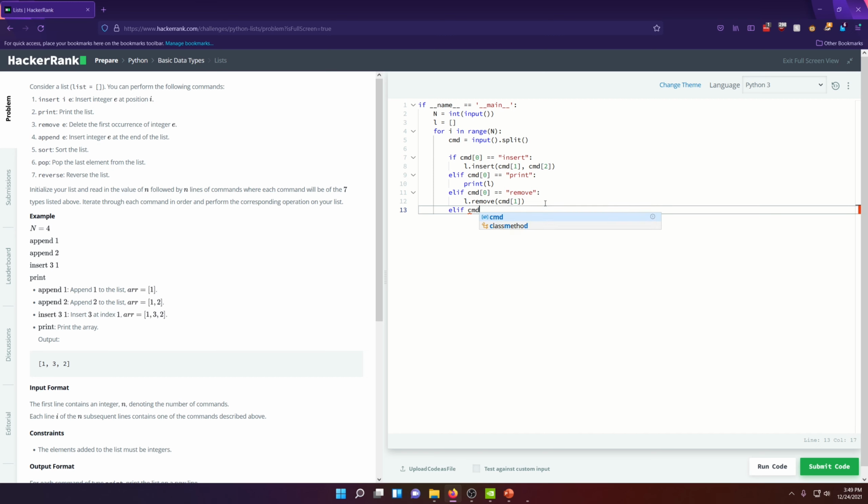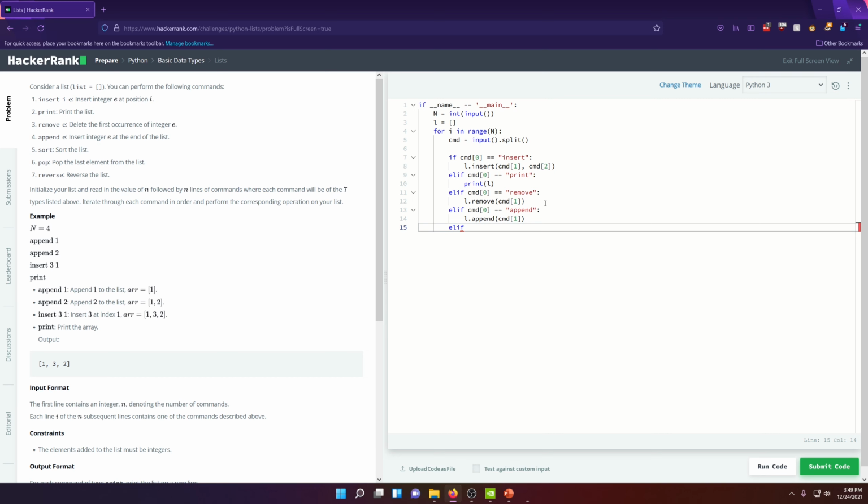Now, if our command is equal to append, we've seen this in a previous challenge, or previous challenges, we'll just do L.append whatever our value is, whatever that second parameter is.